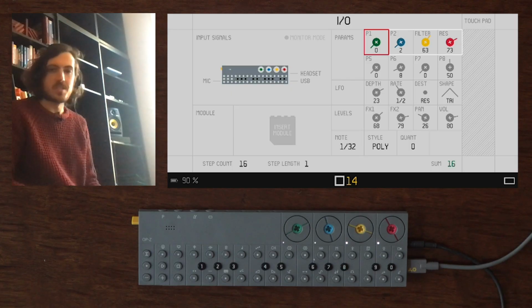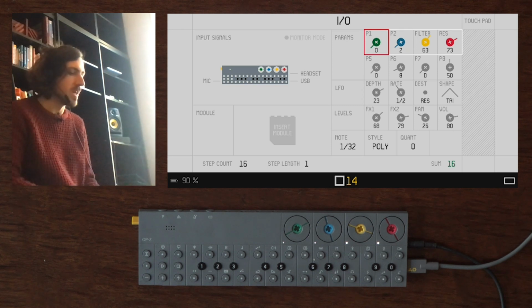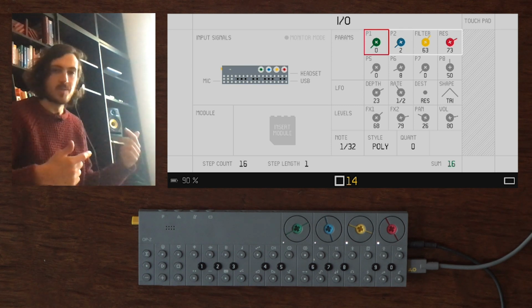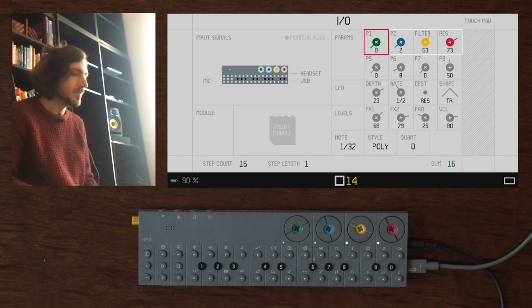I'm just going to show you how you could use them in building a session, and I'll break it up into 3 parts. Which would be using it for percussive sampling, using it for chromatic or melodic sampling, and then also covering a little bit of how to put effects on and monitor and mix a live input like the microphone from this, which is really easy now since one of the recent updates for this module page and the UI, but I'll get back to that later. But just in case you see me hopping in and out of this page, it's mostly just for management of the audio for the voiceover for the tutorial.